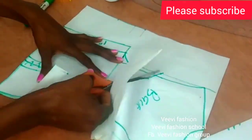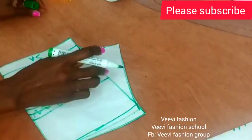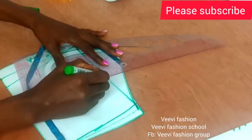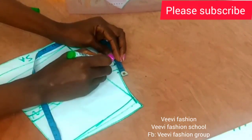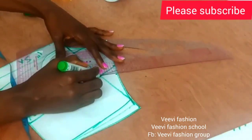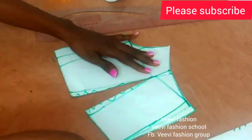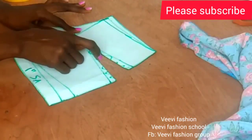I'll go ahead and cut it out. Now I'm going to contour the back neckline as well to avoid gaping, just like we did at the front — contouring with just half an inch, marking 0.25 on each side. I'll extend the line of my dots, take 0.25 on each side, and connect it to the chest line. Then I'll close the dots and transfer them to the waist, closing the upper part of the dots. And here we have the dots right at the waist.